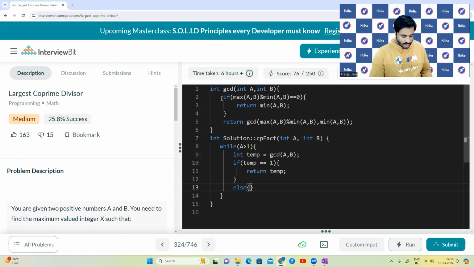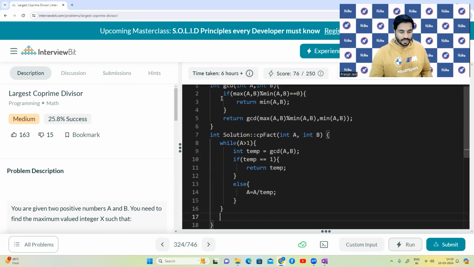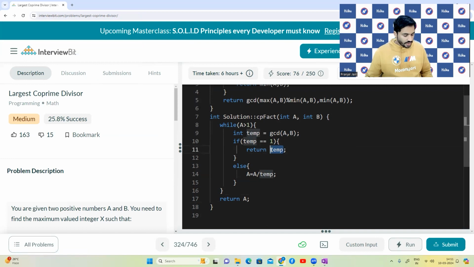Otherwise, we'll make a equal to a upon temp. So we are doing exactly what we saw in the dry run. At the end, we can simply return the value of a.